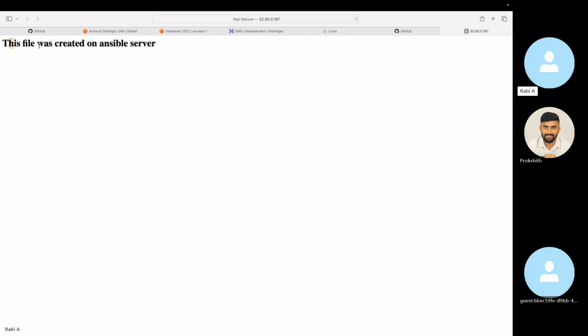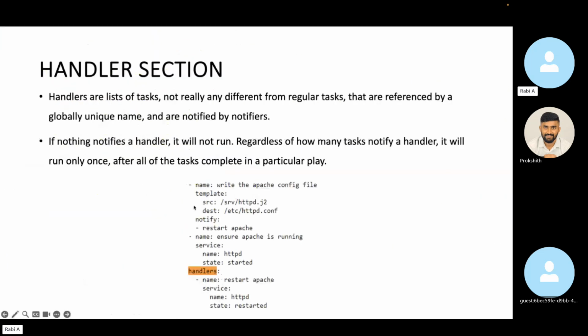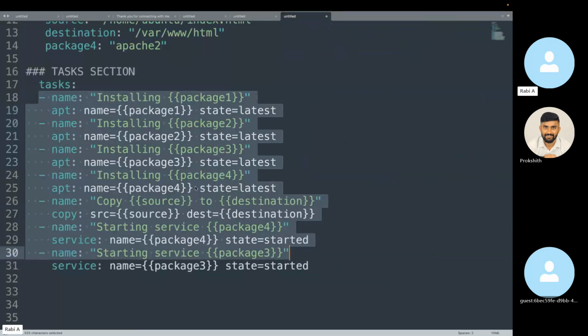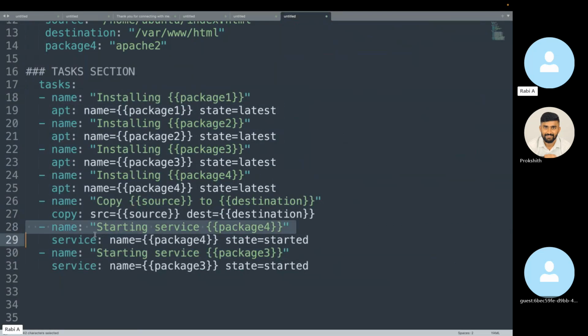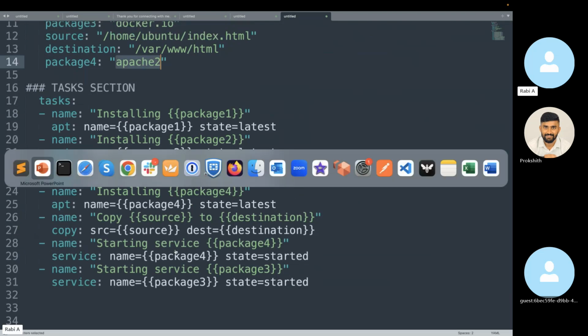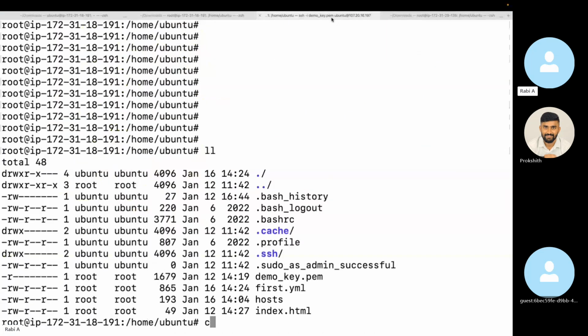So this is essentially the index.html file we have. Now, if you see here the task, this is the task I have, right? Now, if you see in the task, here is where I am starting my Apache service. So package for is Apache service. Now, every time I run this playbook, let's say here I will go ahead and run this playbook once again.